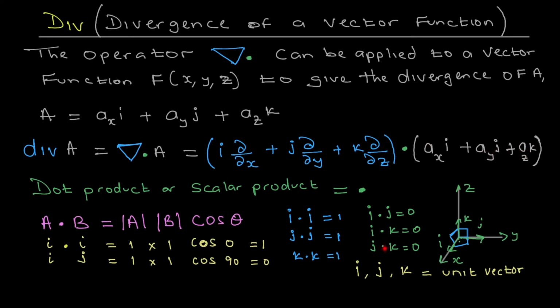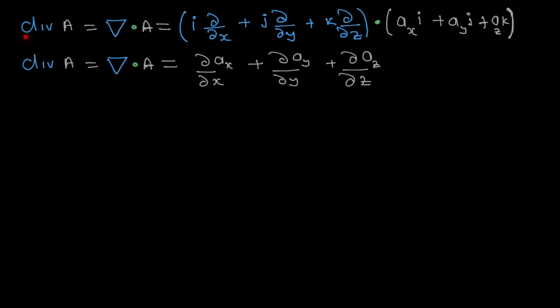That's what this is telling us. So this vector product will be the coefficient here times the ax, and the coefficient here times the ay, and the coefficient here times the az. So now that we're doing div A, which means it's a dot product of A, and this is what we get.